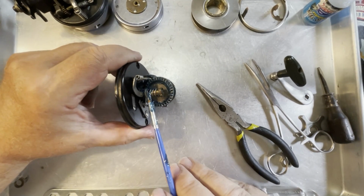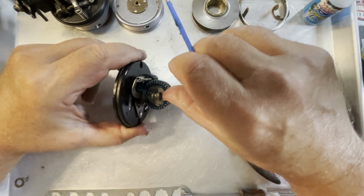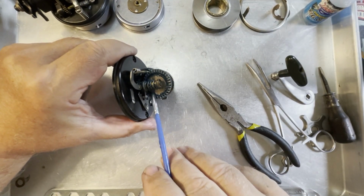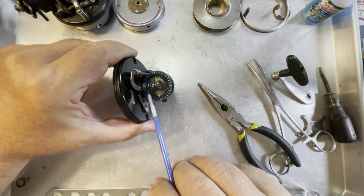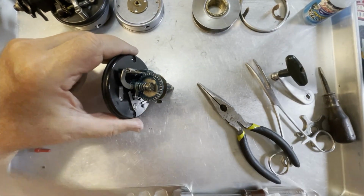Now we're going to come back and put a little bit right here because as this pushes in and out, we want that to be able to slide okay. And that sleeve doesn't come down much before it hits. So you have to kind of get it on that shaft, just on the shaft itself. There we go.